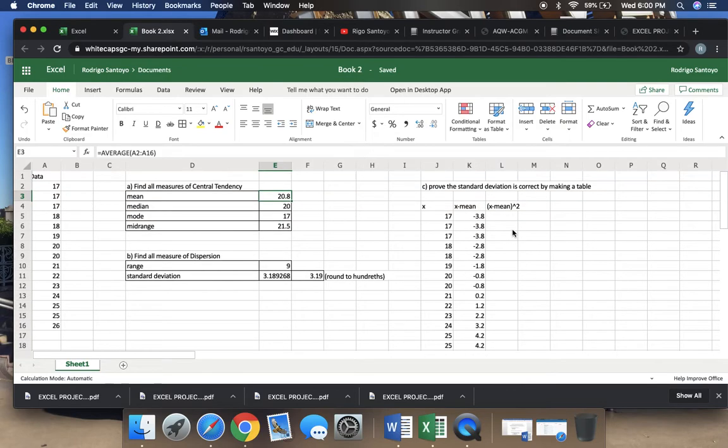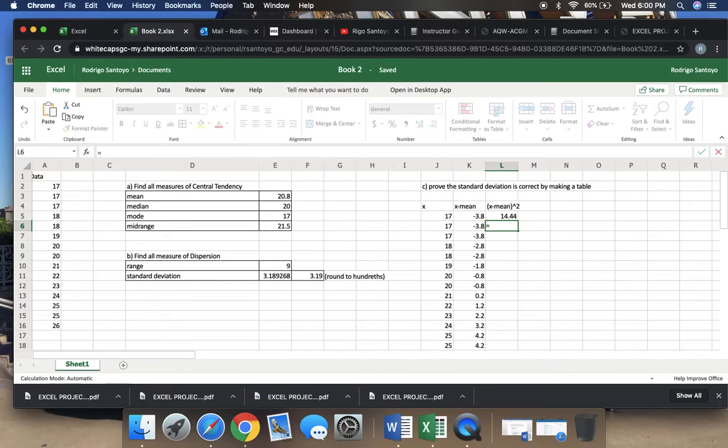So let's see. Okay, now from here I hit equals. I'm going to take this number and I'm taking it to the power of 2. So you press shift, you do not let go. You press 6 at the same time, Shift 6 at the same time and you should see that little icon. So again, shift 6, same time you see that icon. You hit 2, you hit enter. All right, and you keep that process going.